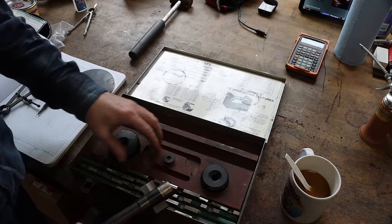So this is a pretty nice Coolmate 3. My buddy Al picked this up at an auction probably a year and a half ago, and I'm just now getting around to getting it all sorted. I love it. Works great. I gotta get the water out of it so I don't let it freeze and damage it. When you get a bunch of welders stuck together, man, it is a spaghetti mess.